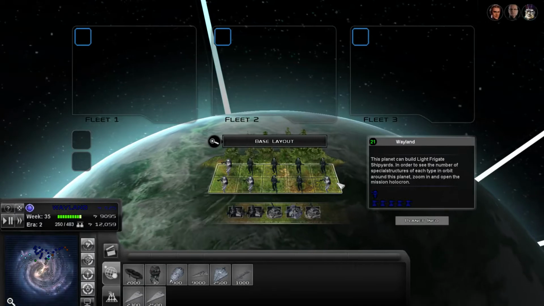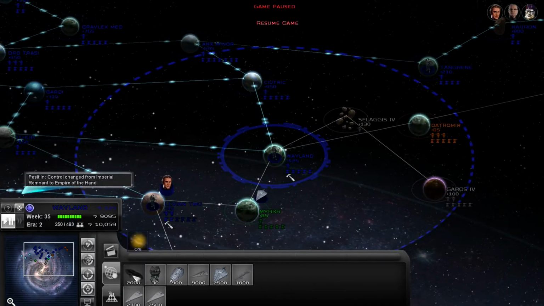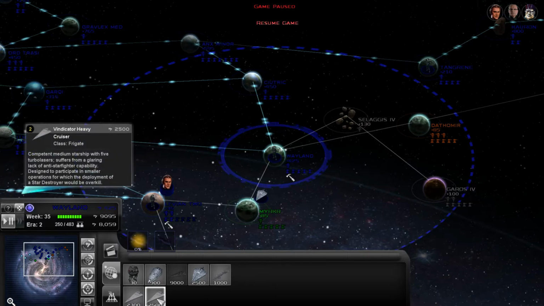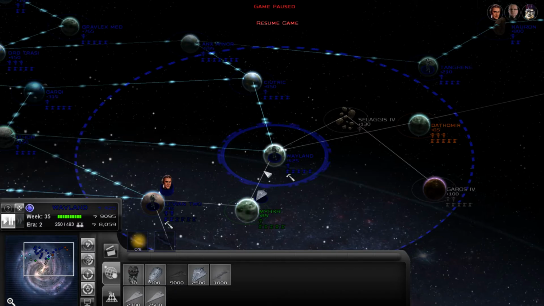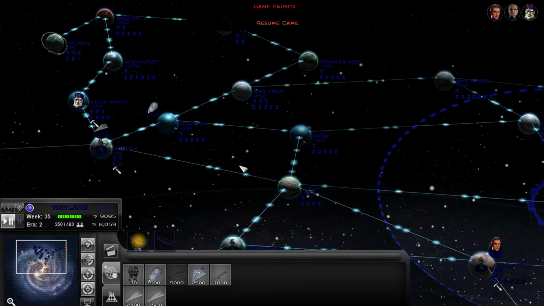Okay. Wayland probably needs to rebuild some defenses there, so get more Golem platforms. I could maybe build a few ships there just to stop that happening again. I can probably afford a couple of Vindicator heavy cruisers or something. Maybe. Just need something to slow down the bad guys while, you know, the hypervelocity cannons do their work. But okay, we'll think about that another time.